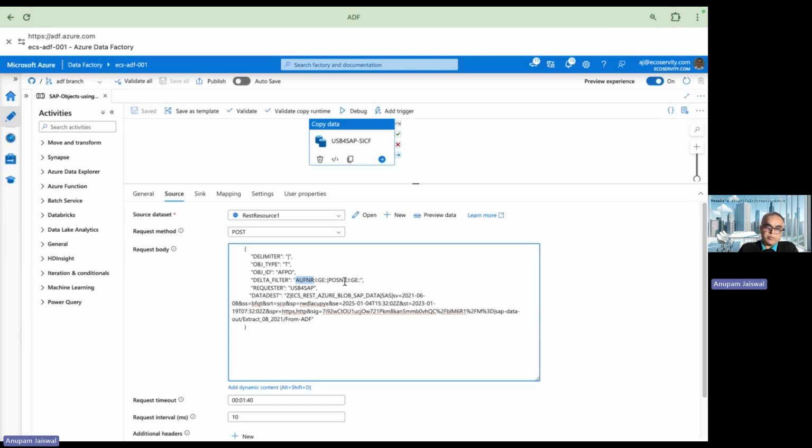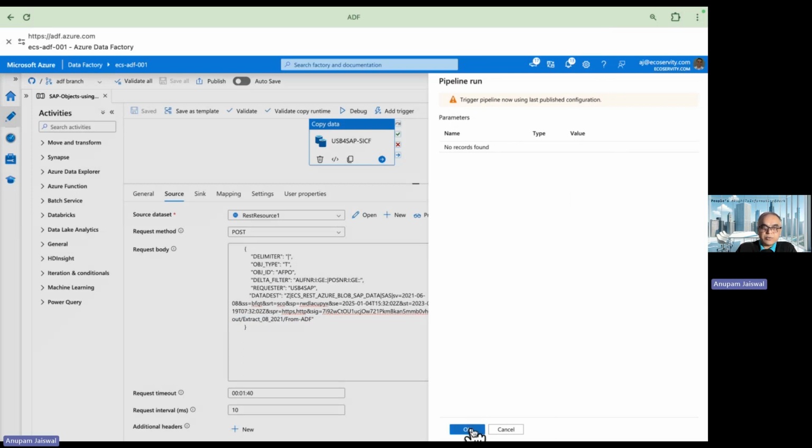So AUFNR, that's the order number, and POSNR, that's the item number for the order, and that's what we are asking it to create a listener for. And the requester, that's always USB4SAP, and then the same destination fields, we are sending data to Azure Data Lake. We are using a SAS key, and then we are asking it to generate in this folder, SAP data out, extract from ADF.